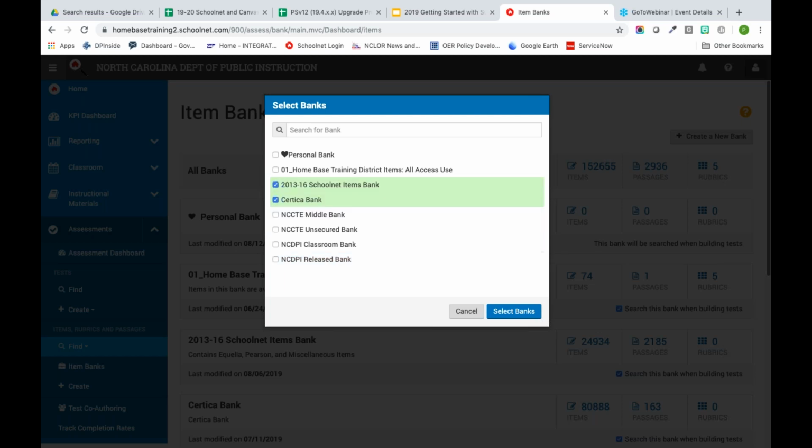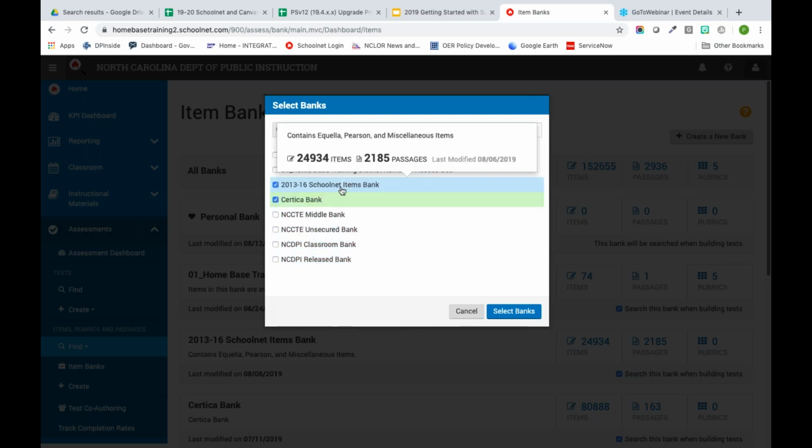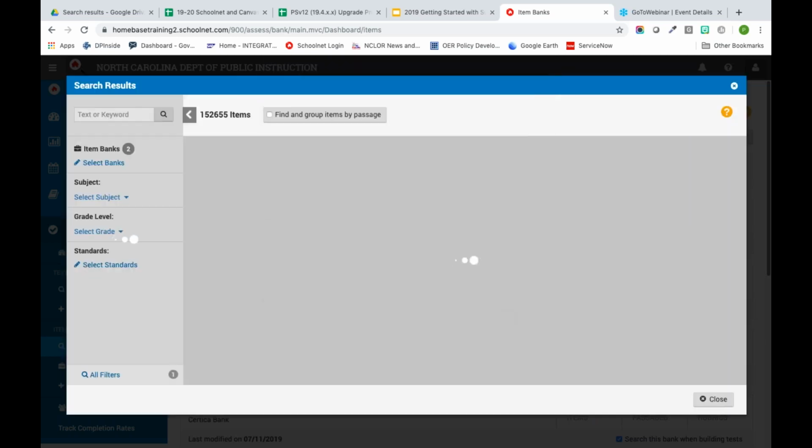The Released Items Bank is just simply that, the released items from 2018 on. So if you want to make a test with those released items, you can click on that bank to check it. So for this example, I'm just going to do these two banks up here, the Certica Bank and the 2013-2016 Schoolnet Items Bank. So I'm going to select my banks.